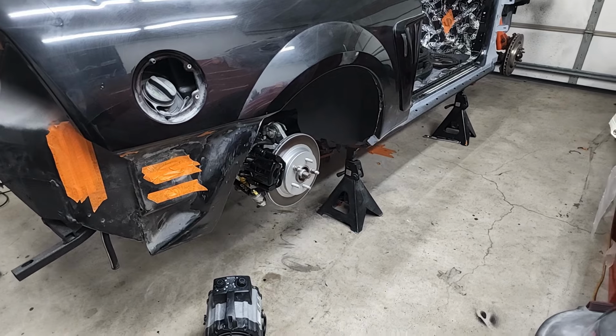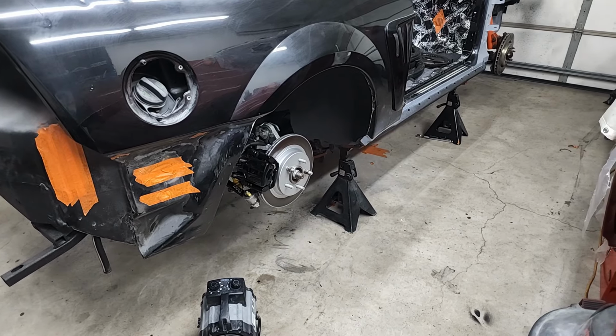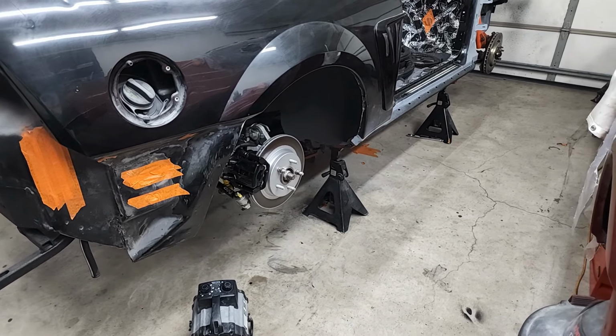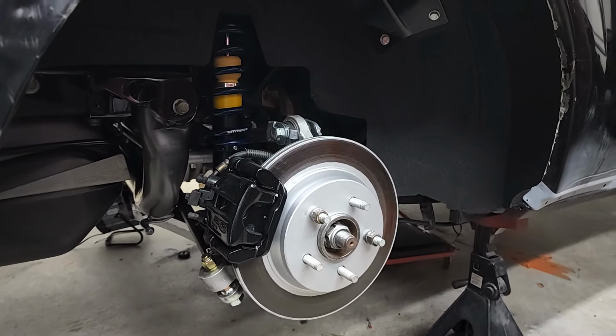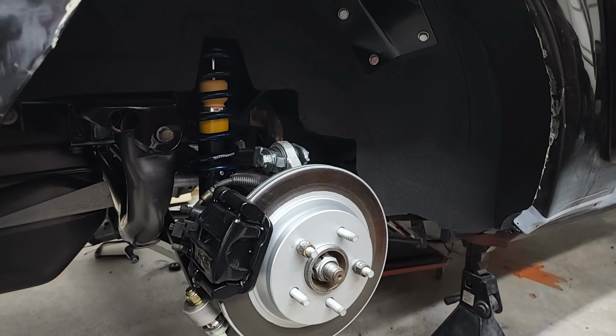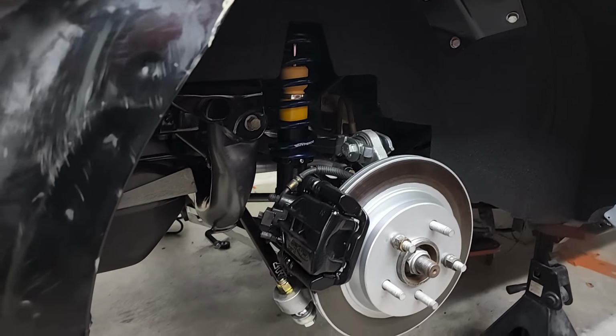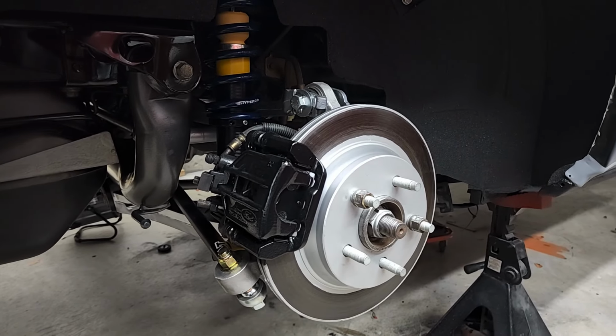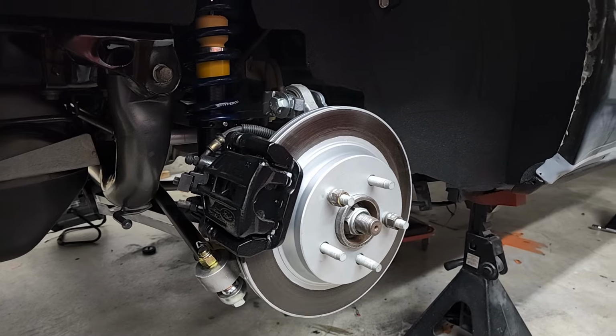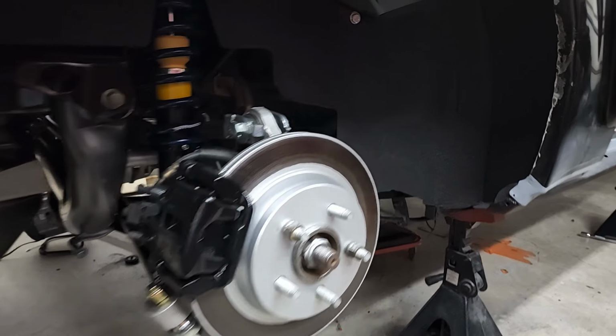All right, the IRS is in. My main goal was just to get it installed so I can get the car rolling to paint. It still needs to be properly set up and sorted out. I still need to replace the old brake pads and also install the stainless braided lines that I have. The old SVT rotors were in good shape, and I just gave them a quick recoat for now. But yeah, everything is in, and it's going to do what I need it to do for now.